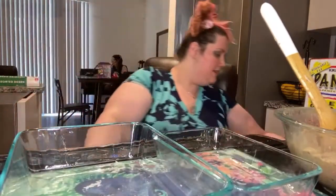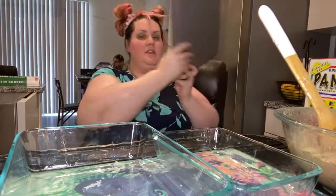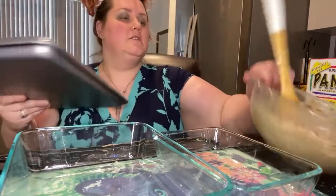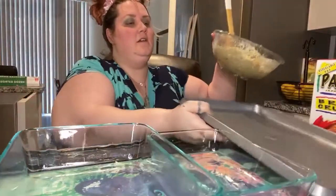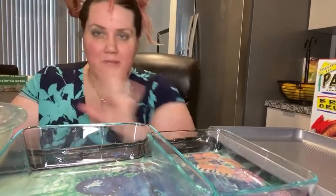Got that, and then I need a pan, because we're gonna be deep frying these babies. So let's start here, like so. We're just gonna make an assembly line.